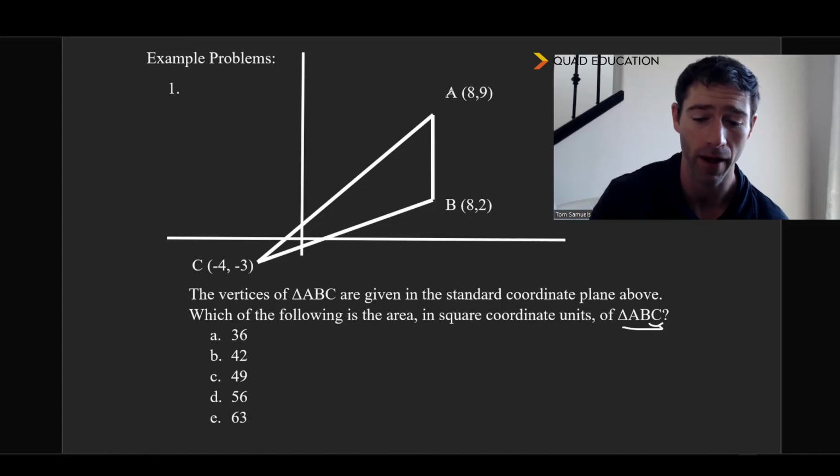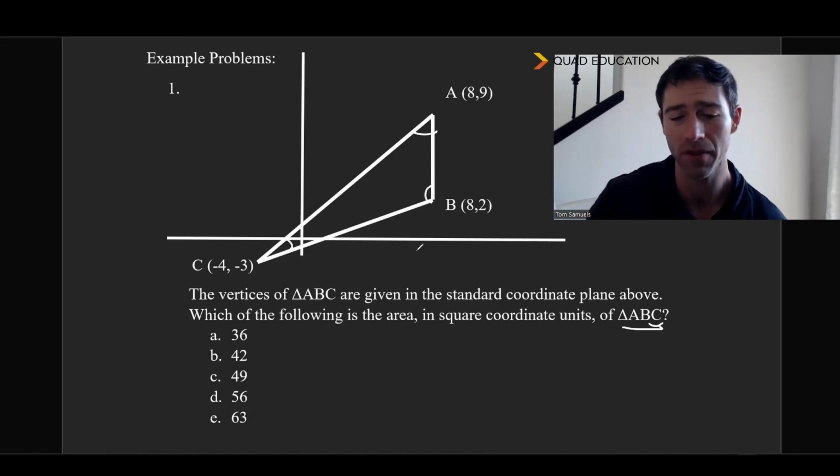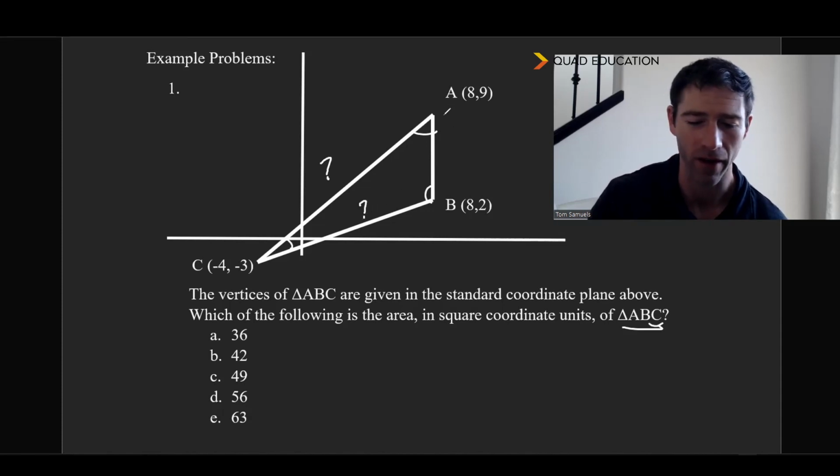And they tell us where A, B, and C are. And maybe we start thinking about, oh man, there's an angle here. We don't have these angles. How are we supposed to get them? Or we want this length of side right here. We're going to use distance formula, or about this one. And then we maybe stumble across the fact that we know how long this is right here. We know that this is going from the point 8.2 to the point 8.9, so that's 7.